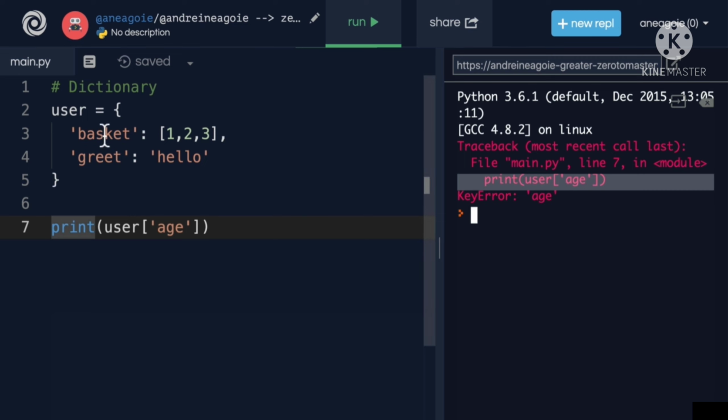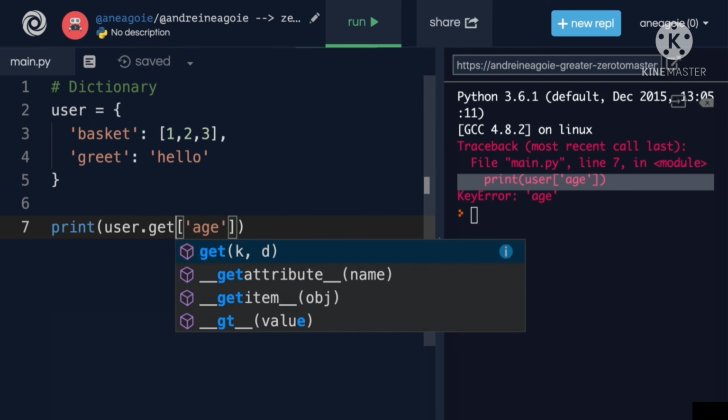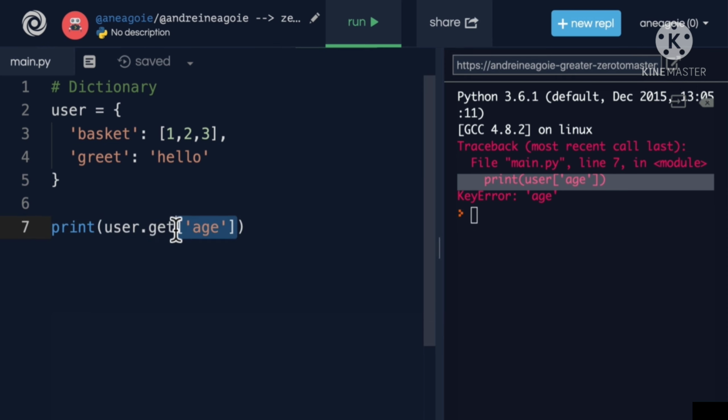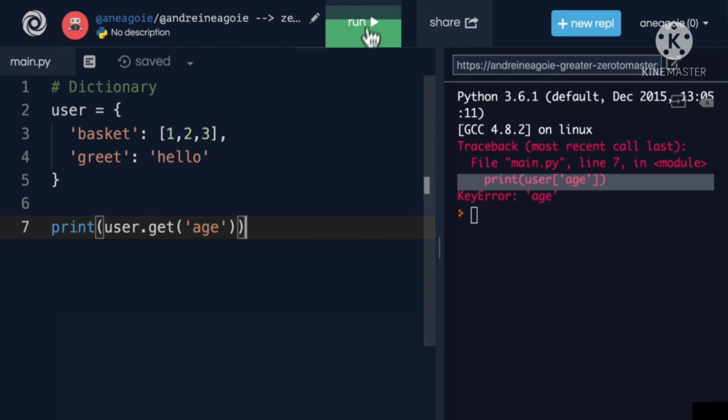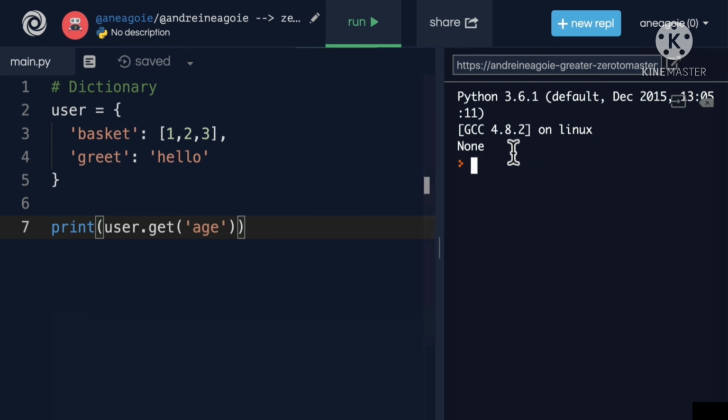So another good way to access a key and to see if it even exists is to use .get. And guess what .get is? Did you guess a method? Well, there you go. .get is a method on the dictionary in Python. So here, if we do get age and run, I get None. So my program doesn't error. It just says, hey, there is nothing there. It's an absence of value, and we've learned what None means by now. So that's a really nice way to avoid those errors.